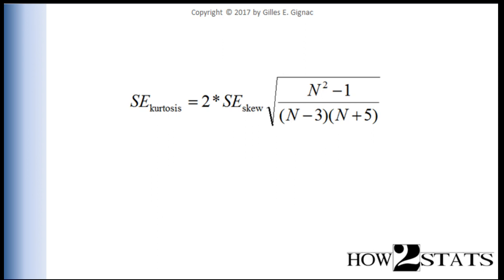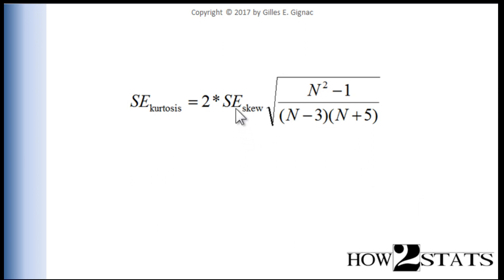In this video, I'm only going to talk about standard error of kurtosis in a relatively brief way. I want you to take away a couple of key points though. One is, just like the standard error of skew, standard error of kurtosis is based exclusively upon sample size. So unlike most other standard error estimates, which incorporate the standard deviation or variability or variance in some way, skew and kurtosis are relatively unique in that they don't. They're based exclusively on the sample size.